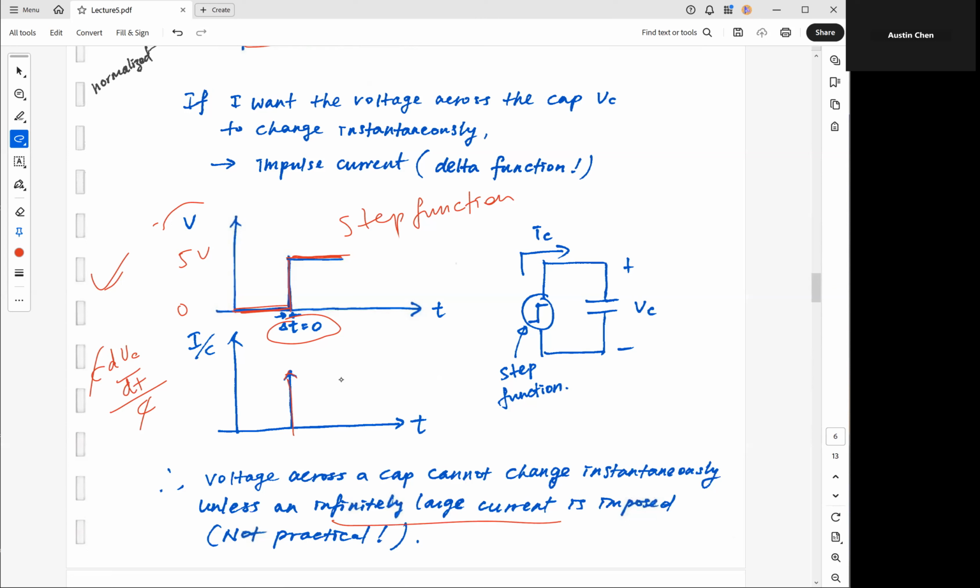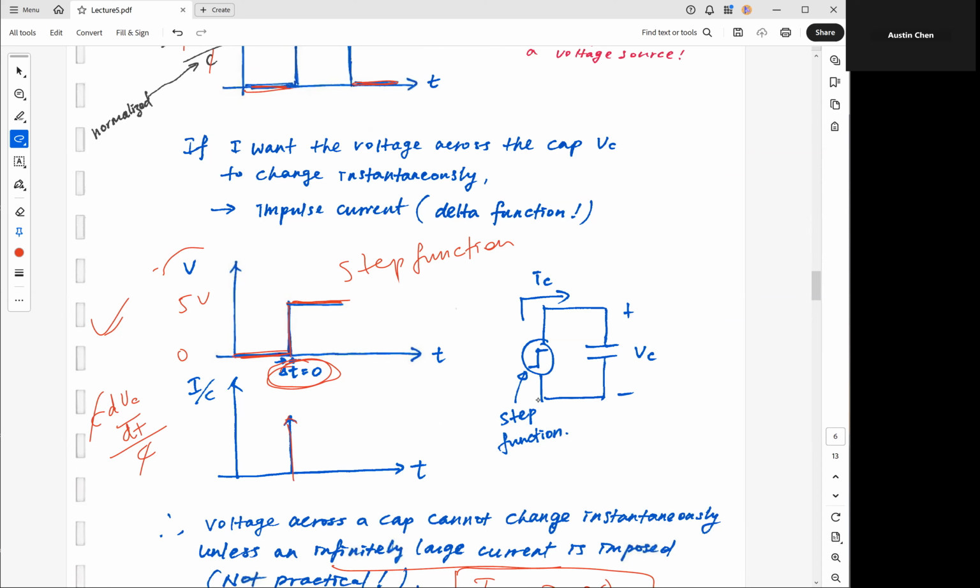An infinitely large amount of current obviously is not practical. So that means this current I has to go to infinity. We can have a very, very large current, but we cannot have an infinitely large current, a current that goes all the way to infinity. A very large current is fine. But if we're talking about, strictly speaking, having delta T equal to 0, not even 0.1 or 0.01, then this current has to go all the way to infinity. So unfortunately, we don't have the luxury of having this infinitely large current. So what does this tell us?